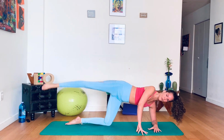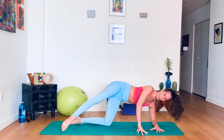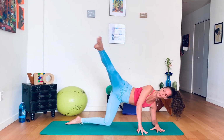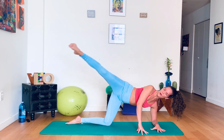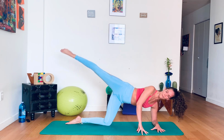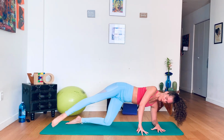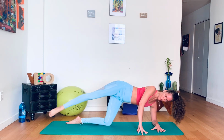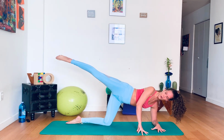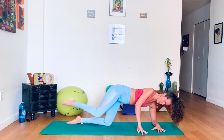two, one, lift, circle, forward, down, around. And four, three, two, one, reverse circles. Five, four, three, two, one, hold the leg up and bring down.